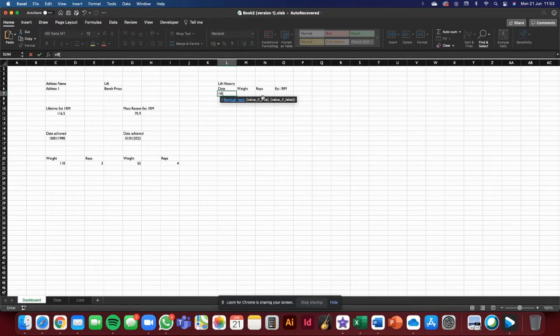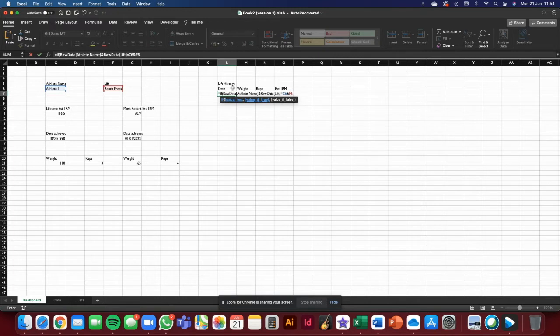So the logical test is if raw data athlete name and raw data lift equal this for athlete name and this for the lift, comma.